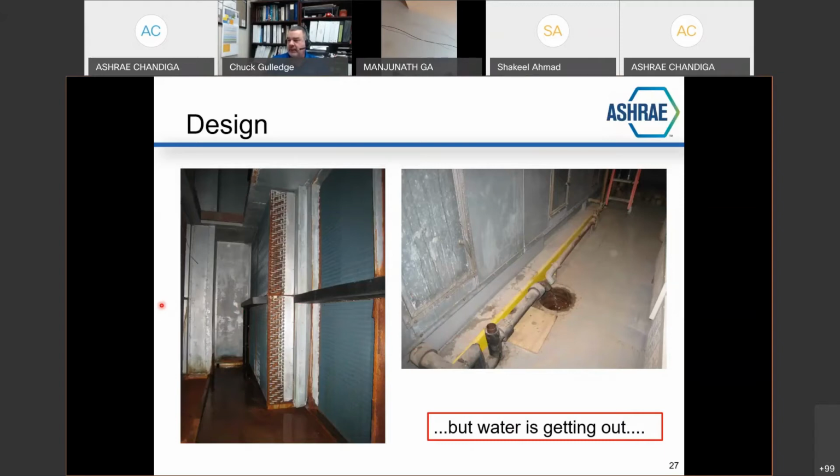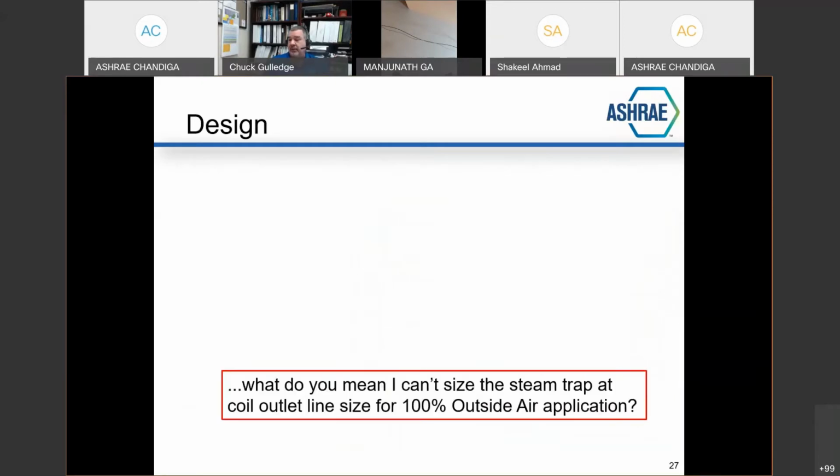Nobody paid attention to what the negative static pressure was in this part of this built-up air handler, and they didn't elevate this air handler high enough to get a decent depth on the trap so all the water could drain out. And they had a lake. And that's such a simple thing for us to engineer and avoid.